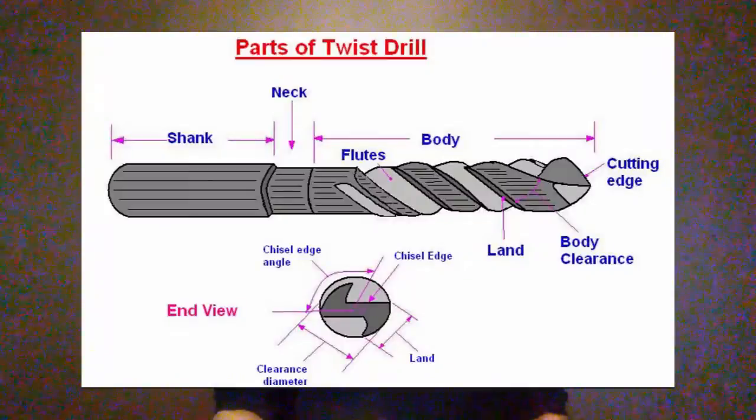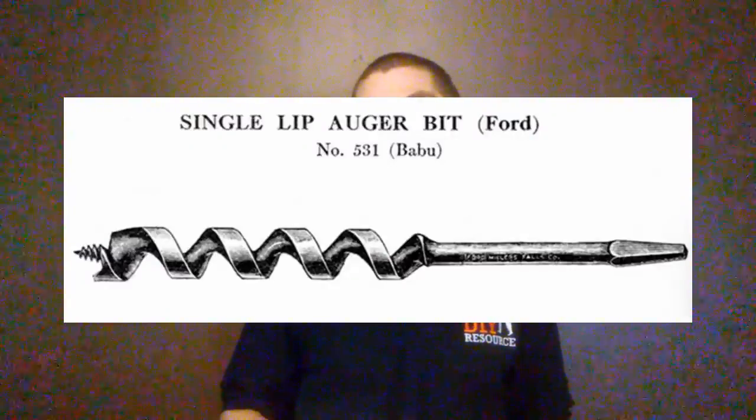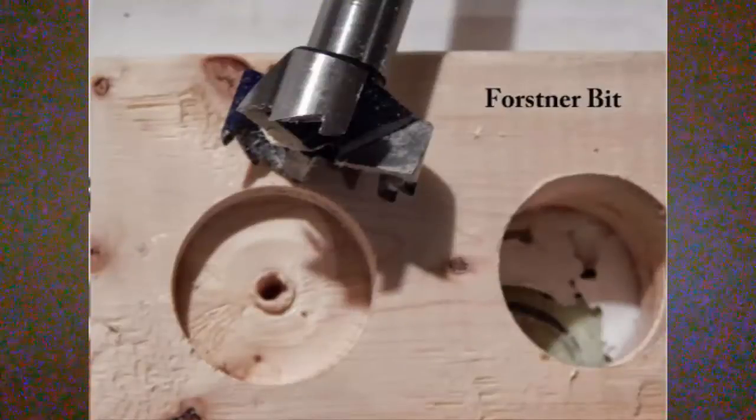Flutes are primarily responsible for allowing that wood material to move out. Other drill bits do not have this and wood chips must be removed manually. The next bit is the auger bit, which has extremely large flutes and is ideal for drilling at high depth. For drilling very large diameter holes, we have the spade bit and the forstner. The spade bit is a cheap way to drill large diameter holes. The forstner bit has a similar application but also creates a very smooth surface on the bottom of the hole.